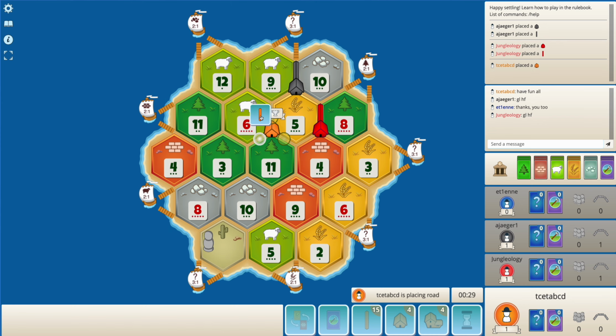Here, I think pointing up surely seems a mistake. I mean, red can surely go for 6-9-12 with a good production. Yeah, I think I like blue's position here. 6-9-4, 8-3-4 does seem to be a very strong setup. You get the best ore, the best wheat, and all the brick tiles with the access to the brick port.